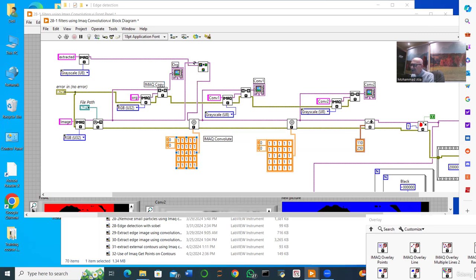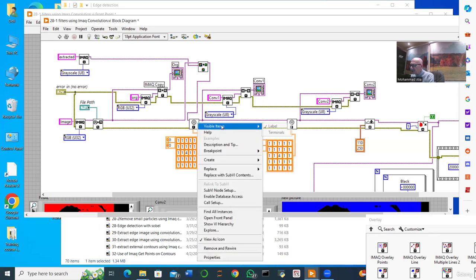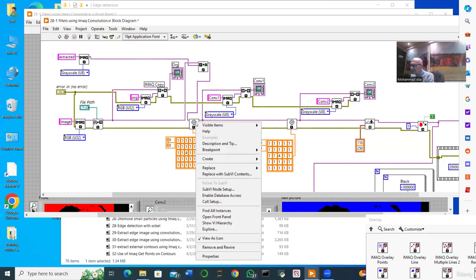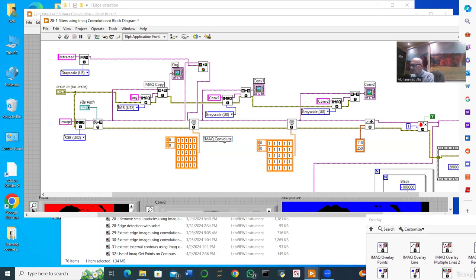I have converted the color image to a grayscale value, and it is input to the IMAQ convolution function, IMAQ Convolute. We have used it twice. So the image now is grayscale, and it is input to IMAQ Convolute.